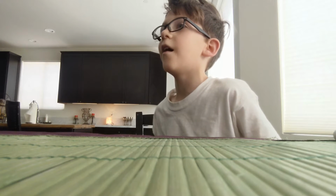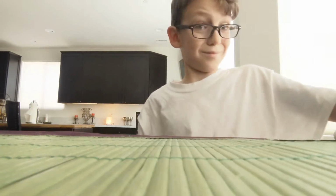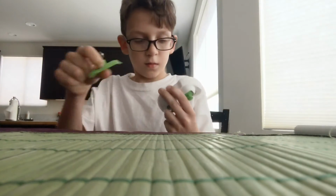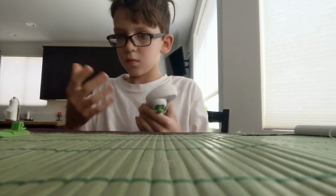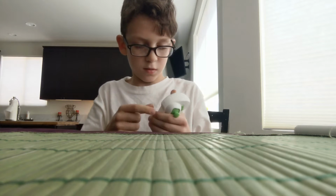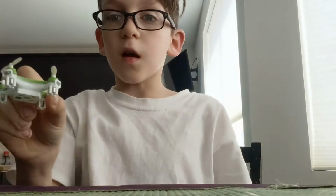Oh, the battery's dead. The battery is dead. Awesome. Guess this needs charging too. Just can't play with the mini drone. I can guarantee you, the cats are gonna love this thing. Battery now. That's a soft beep. We're done. Okay, well that was literally hyper fast. The thing is already charged up.